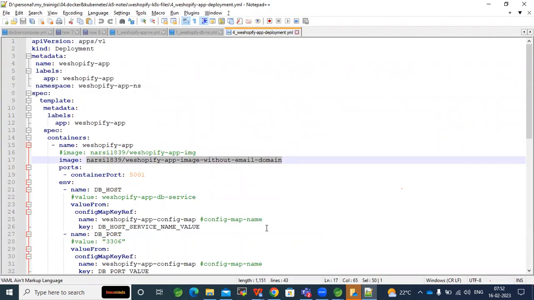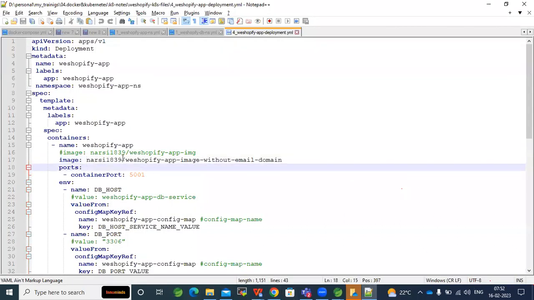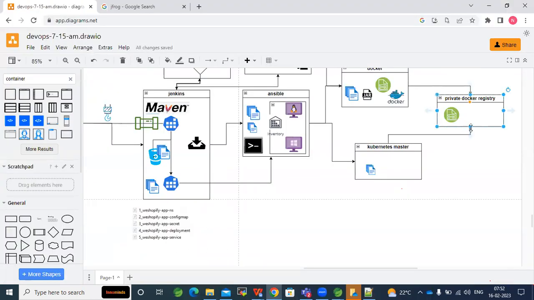As this image will definitely not be on the Kubernetes master machine, the Kubernetes master machine will go to the Docker registry, whatever registry we mention here, and fetch this image file onto the Kubernetes master machine.